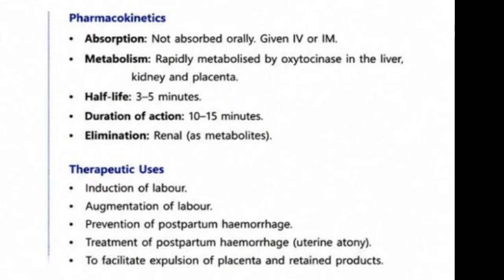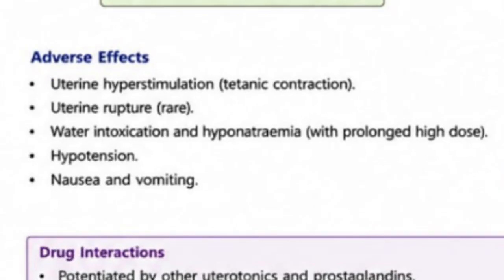Again, the side effect here is that when you are doing it too much, you overstimulate the uterine muscle, which is the myometrium. In doing that, there can be uterine rupture, which is rare, because when you overstimulate it, there could be micro tears. Also, there could be water intoxication and hyponatremia. Why?